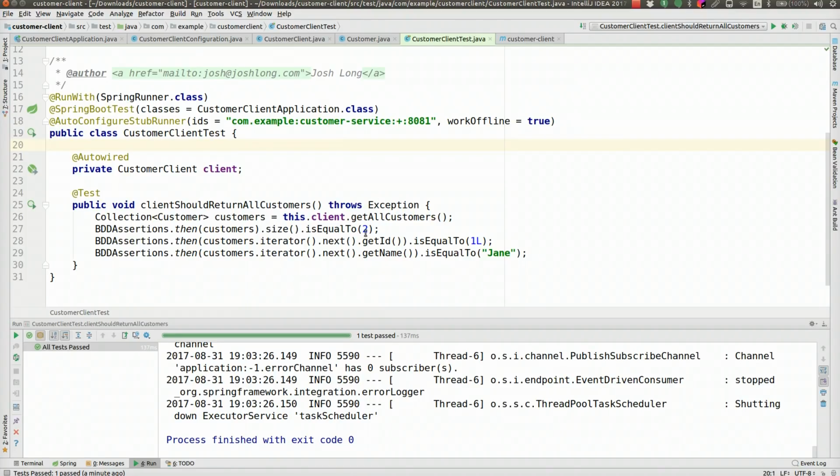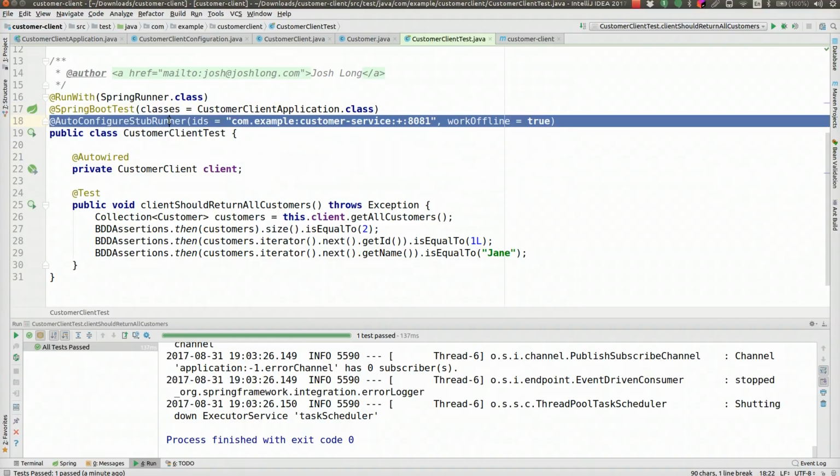Now, of course, there are some poor folks out there who aren't using Spring, and I've heard about these. I understand that those people exist. So there is, of course, great support for using these stub definitions outside of a Spring environment. It's so convenient just to be able to say auto-configure stub runner, and then for the lifetime of your test to have all the stubs in this artifact stood up and exposed for you on a certain port.